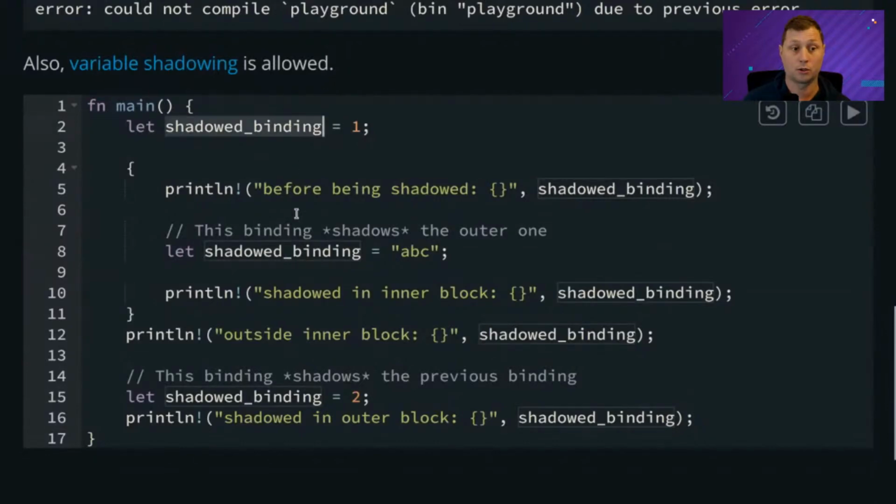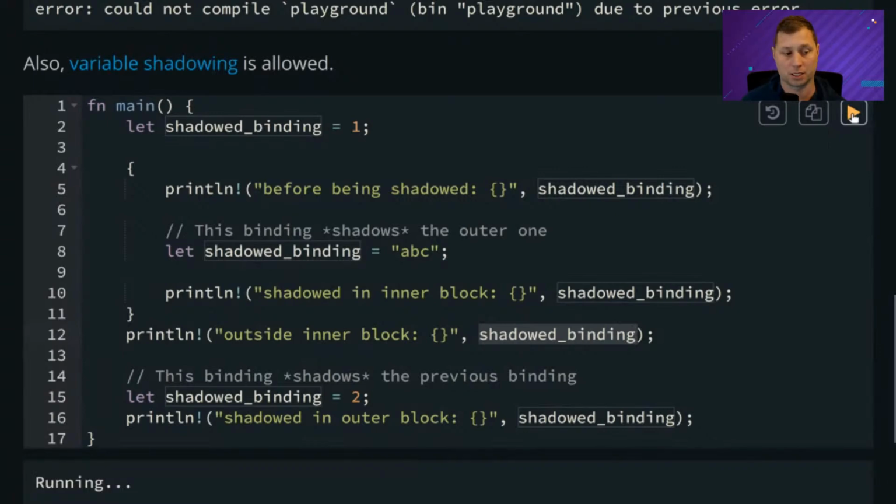Rust will allow you to rebind to the same name in a child scope or in an inner scope. And so we have two instances of the same variable, shadowed bindings, that refer to different data points. And there won't be any confusion about which variable is meant, because of Rust's very strict requirements around references and all of the invariants that it supports.